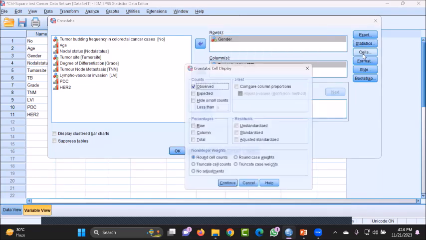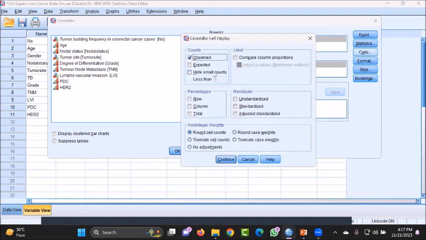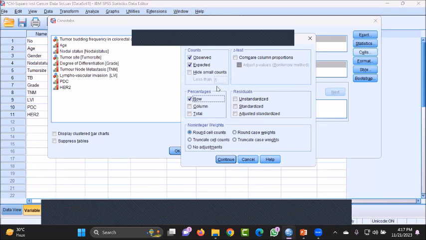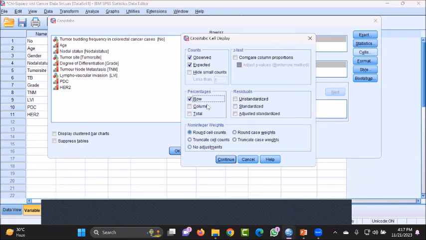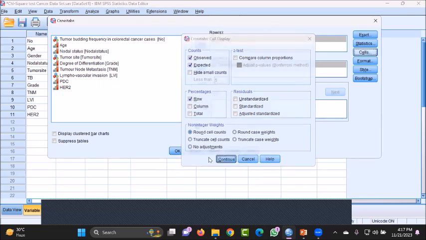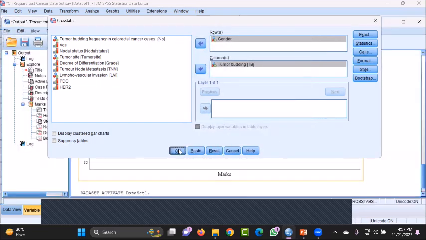In Cells, we select Expected and Percentages by Rows, because we want to see in terms of male and female. We don't need columns, only rows. Click Continue and click OK.